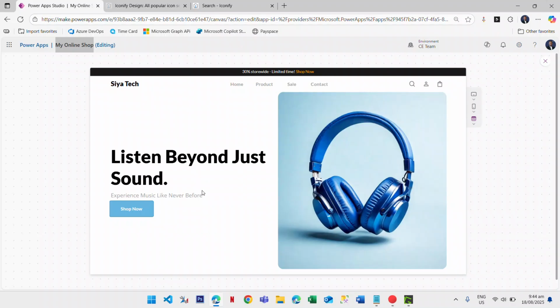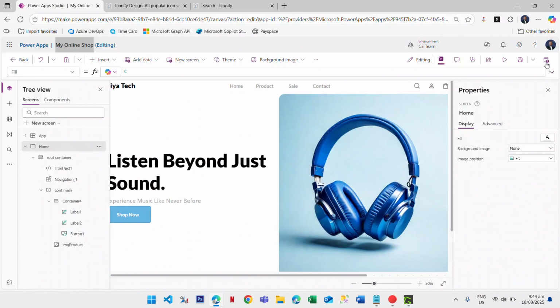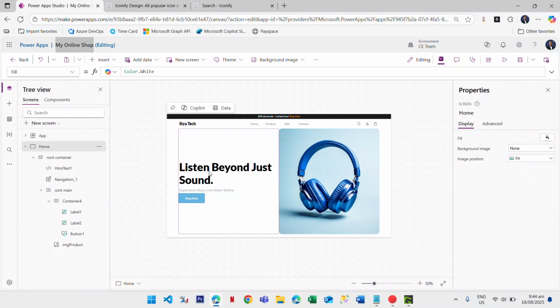So okay, I also want to change the border of the button. I don't like it. There's a light blue block border. And then also I'll change listen beyond. I want this to go down below. Okay, let's click this.